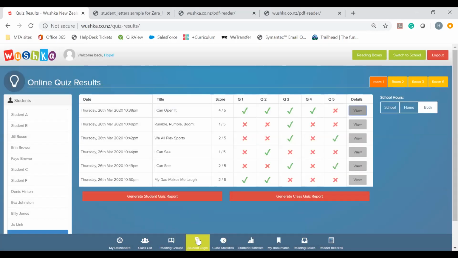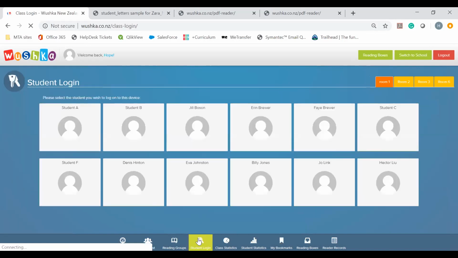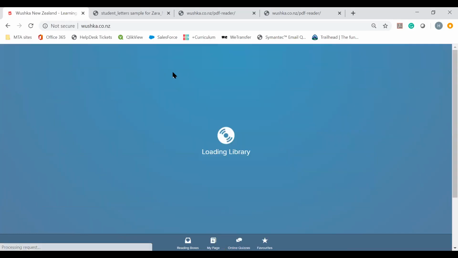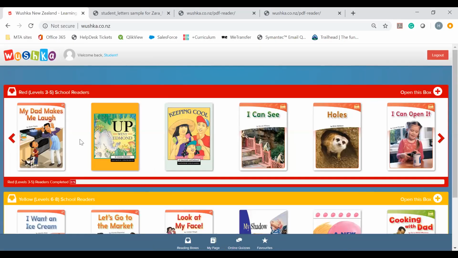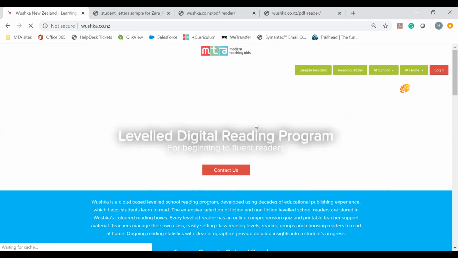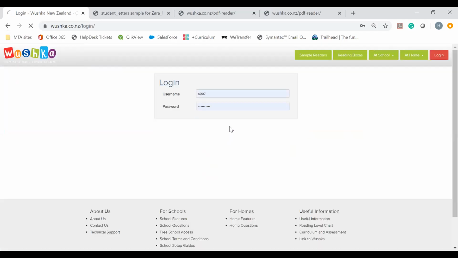I'm now going to go into the student login to show you what a student would see. We'll go on. Hopefully student A's got some books so I can show you. All right, so here you can see that when they log on, they'll have their independent reading books. They cannot currently see their guided reading book box. So I'm going to log out of them just to quickly show you what they'll see when I switch that permission back on.